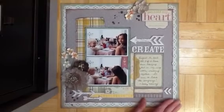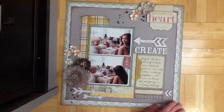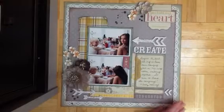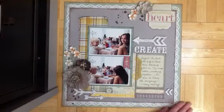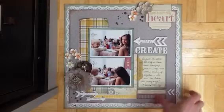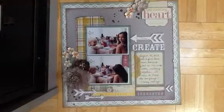This is My Mind's Eye paper, like I said. I pretty much have none of that collection left anymore — it had a lot of the wood grain paper and that was gone a while ago, but I still had a little bit left and now it's pretty much all gone. Thank you so much for watching, and I'll be back soon with all the stuff that I'm working on. Have a good weekend, guys. Bye!